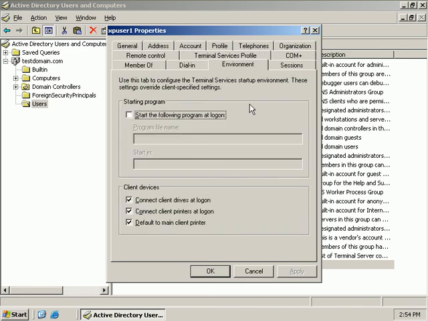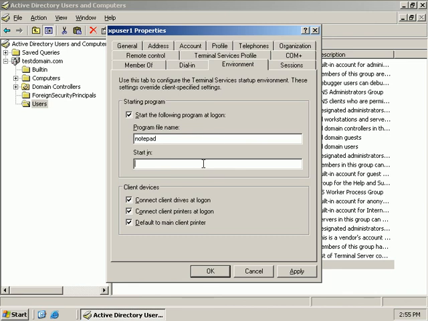And here's where we can specify if we want to run a program when we start the connection. Now we have looked at this before in our Terminal Service Configuration MMC. Now don't forget that this program that you specify will run on the remote terminal server, not on your local computer. So again, just to reiterate, if we wanted to run Notepad, we'd simply type in Notepad here, and in this box we'd type in the path to the Notepad application.